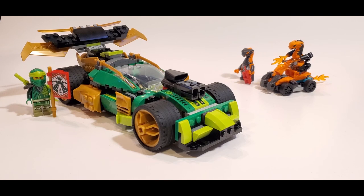Personally, I think it's very fun that they've made a wave that is not dependent on the TV series. Ultimately, Ninjago's target audience is children, and this opens up a wave where kids can create their own storyline out of sets and characters while still enjoying the main canon. I think that's great for play and imagination.